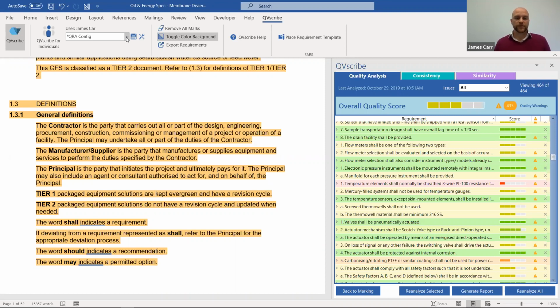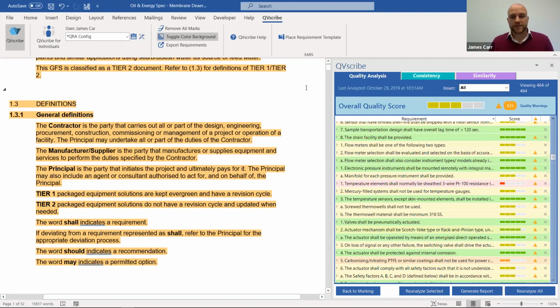So it's really important for us to make it so when you first get QScribe, you can start getting results right away. So the setup process is done in a very short amount of time. If you're using QScribe for Teams, we'll work with your IT team to get the server side of it set up to get that going. But in terms of actually getting in and working with your configurations, you'll get live feedback on that right away. So as soon as you enter it in, you don't have to spend weeks or months going in and customizing this to fit your company. You're going to get feedback right away. And then as time goes on, you can update these configurations and save new configurations to work more specifically for the particular projects that you're working on.